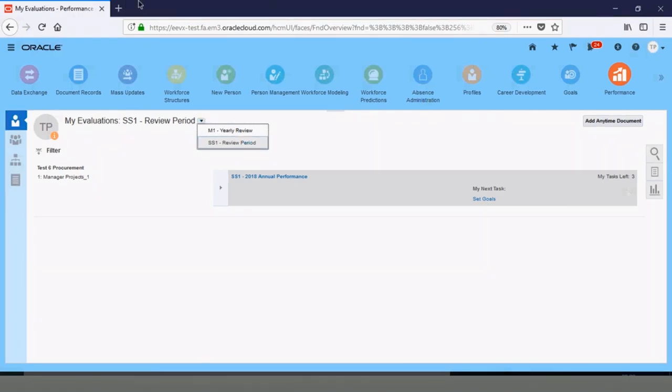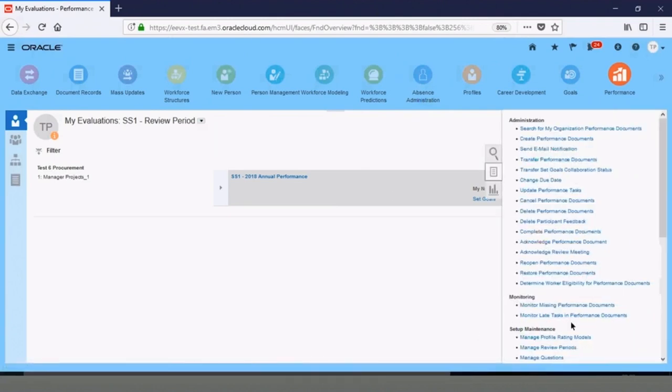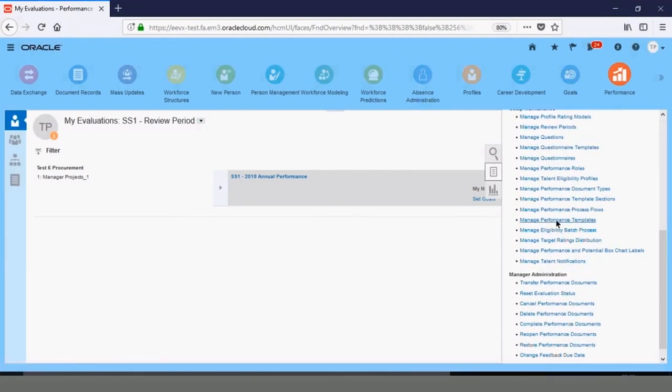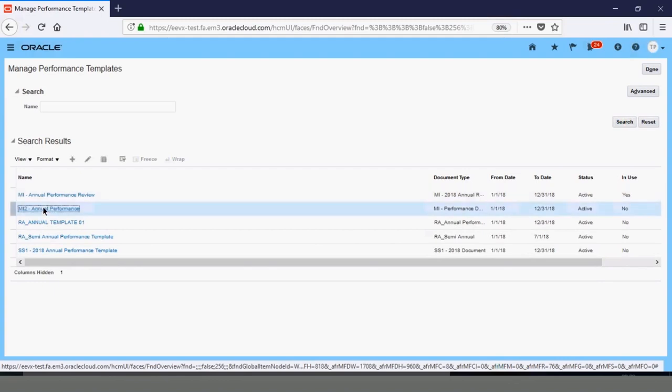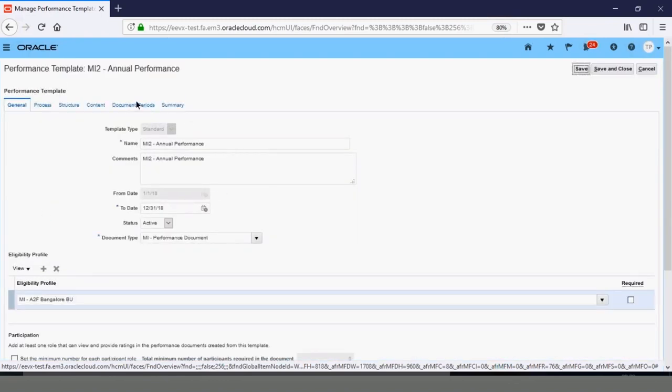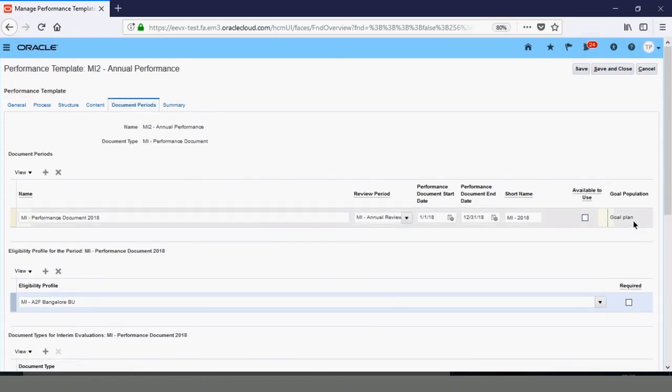I had thought I had taken the same template, but I think I had not included the document period in this. So although it has a goal plan, for this review period I had no goal plan enabled. Okay, so that is the reason it was not appearing.